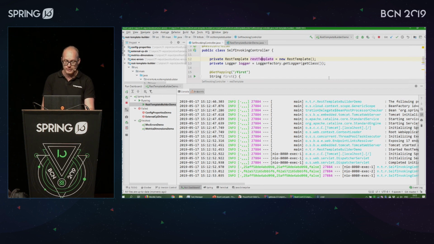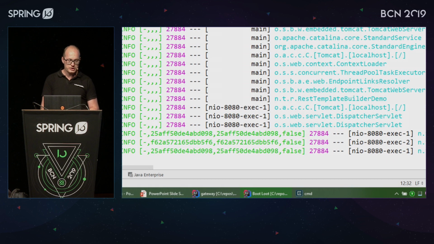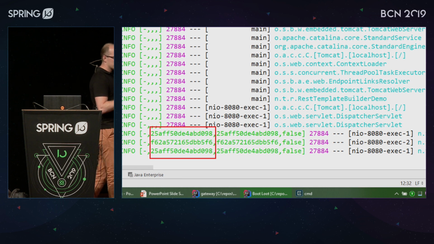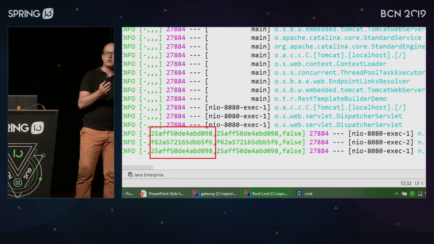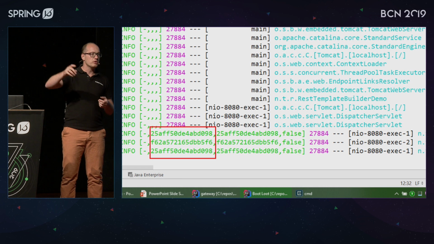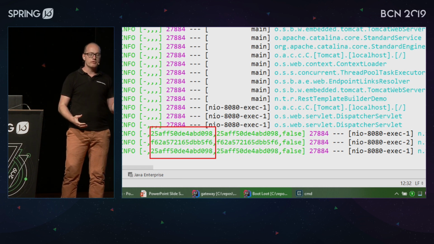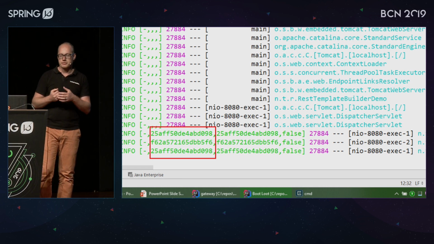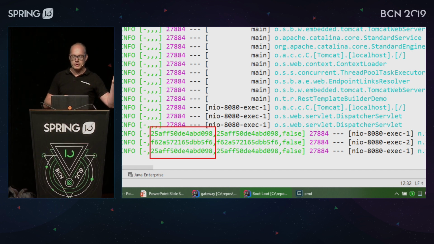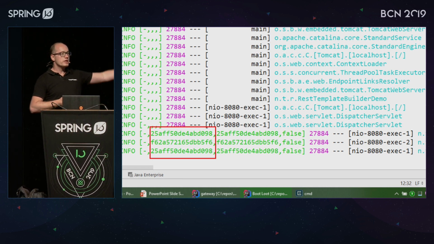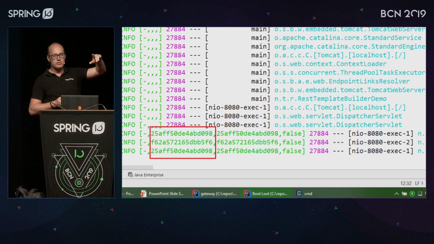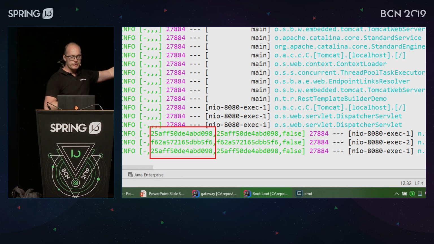And now I have some logging here. Now this logging is actually showing some numbers. And this is distributed tracing from Sleuth. And the first numbers here, which I want to point out, these are trace IDs. The idea is that when a request comes in, we can create a unique number, and we can propagate that to downstream calls so that we can get the same number in all of our logging, which is really nice if you're doing microservices-based architectures. But you see here that we don't actually get the same numbers. When we get back into the controller and do the call to /second, we actually get a different trace ID.